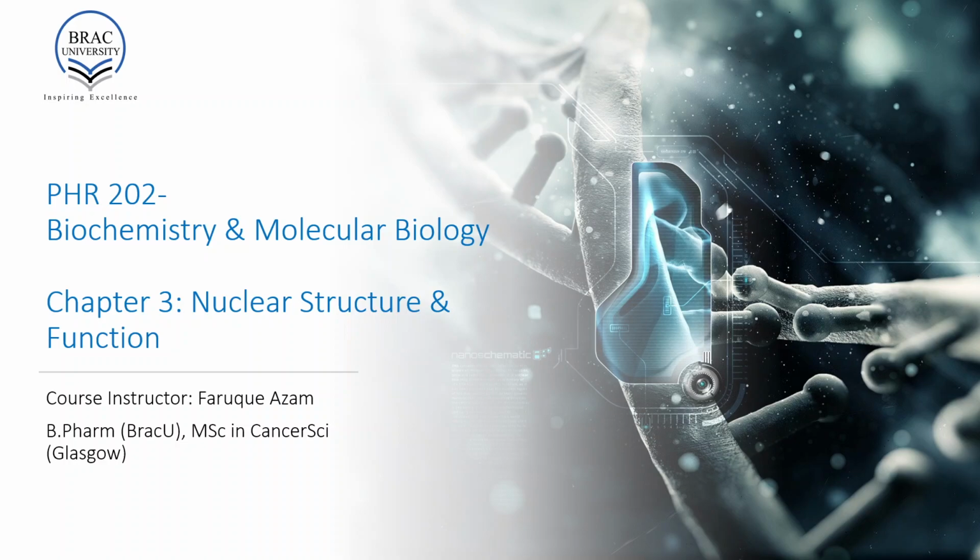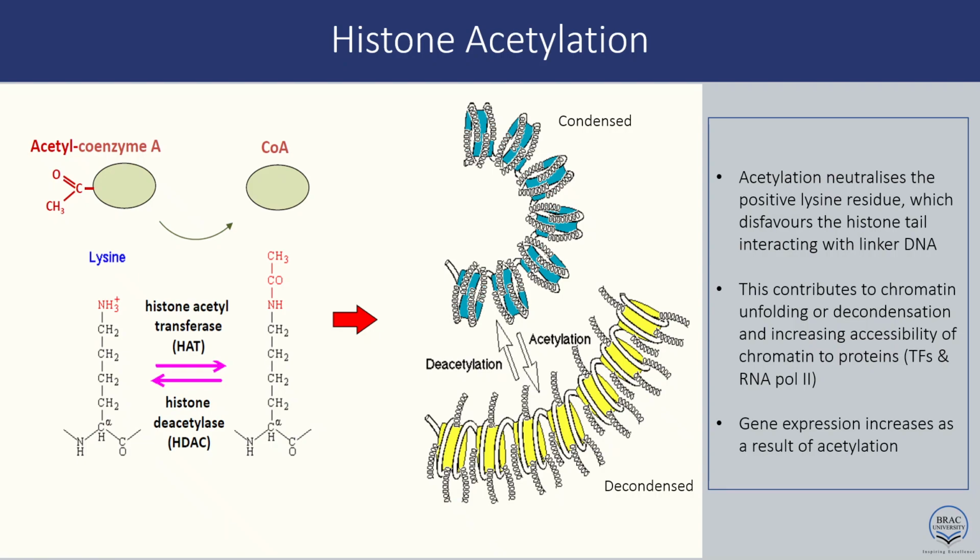Hello students, in this lecture we will be seeing the histone modifications, histone acetylation, histone methylation, DNA methylation and some epigenetic mechanisms that mainly regulate the gene expression. So histone acetylation means the acetyl group is transferred onto a histone protein. We know that the genetic material is stored within the nucleus, within the histone proteins. The histone proteins mainly help package the DNA tightly.